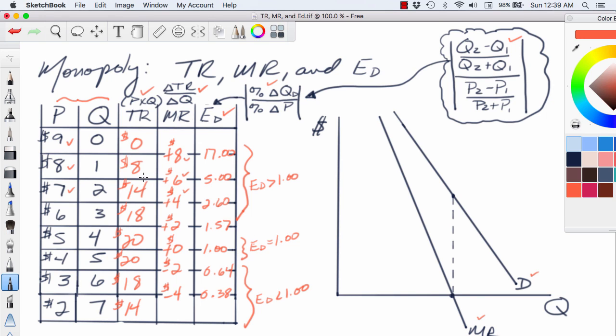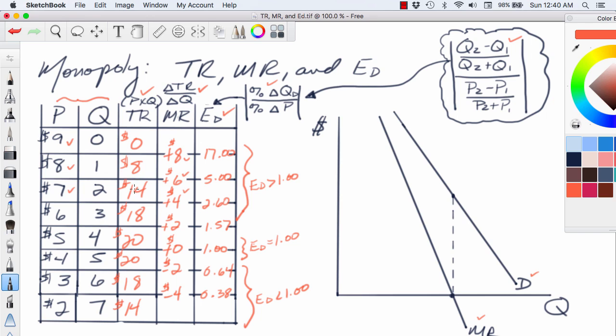Now notice, let's just kind of do the connection. So I'm going to, in words, explain this connection. So when we cut our price, say from 8 to 7, let's just look at this interval here. That's a 12.5% decrease in price if you actually check it out. However, sales have increased 100%. We've gone from 1 to 2 or 1,000 to 2,000, whatever. So relatively small drop in price, 12.5%. 8 to 7 is 12.5%. But 1 to 2 is 100% increase in Q. So the change in Q is very, very large compared to the change in price.